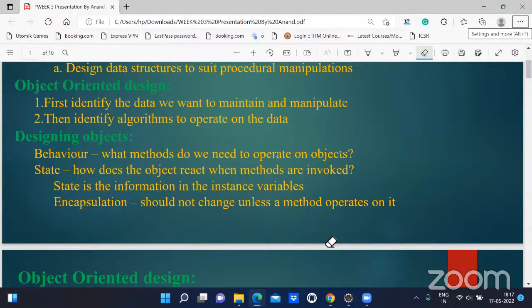See, the constructor could be called only once in the lifetime of an object. That is whenever you are creating your object, right? Only once in the lifetime of the object. And the call is implicit. You don't have to call it. You create an object, it will be called automatically, right?